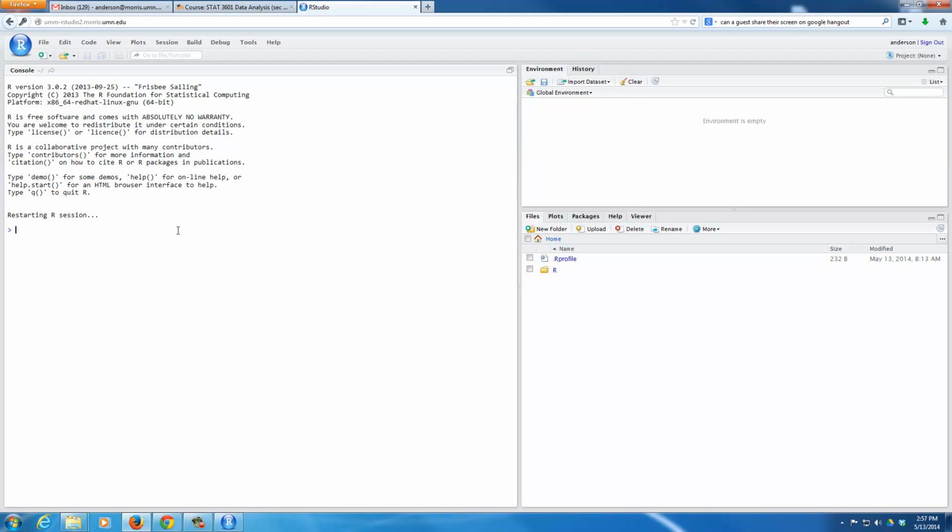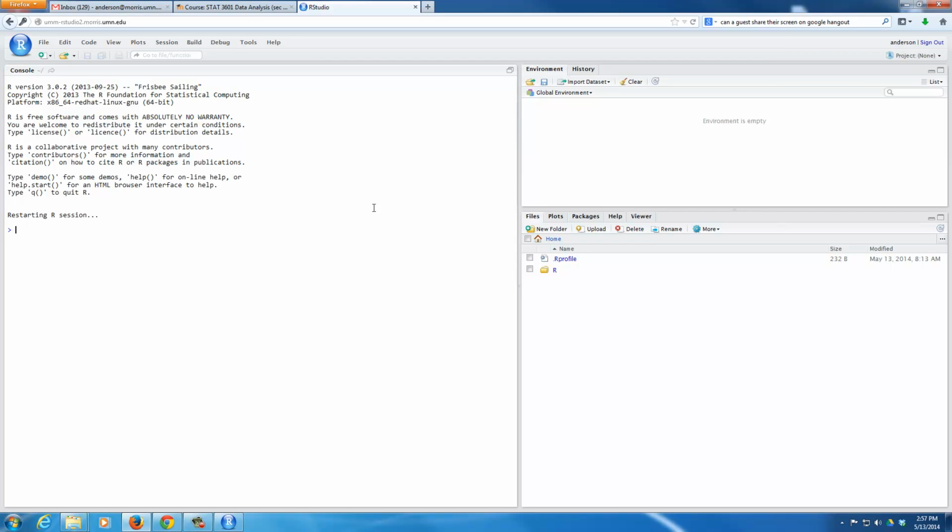The other thing you could do, of course, is go up here to the upper right corner and sign out and sign in again. Basically, a lot of problems that you might have are just caused from too much clutter, and you just need to shut everything down and start over again clean.